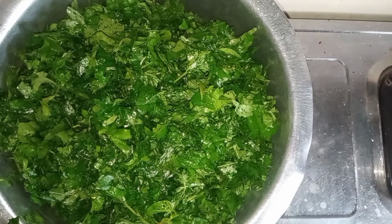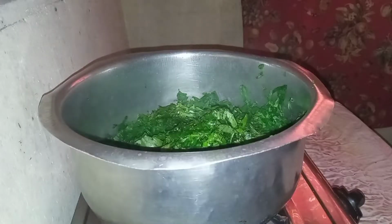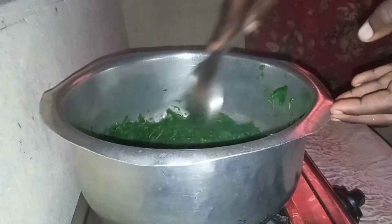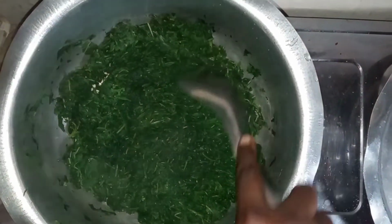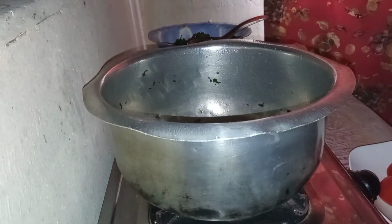We are going first to wash and cut the vegetable, then put it on the cooking pot without adding any water. Let it cook while you stir it up. Set it aside for frying. I'm going to use 3 tomatoes and 2 onions.